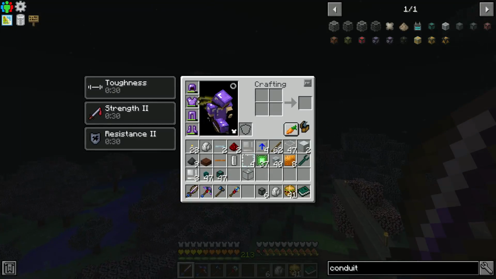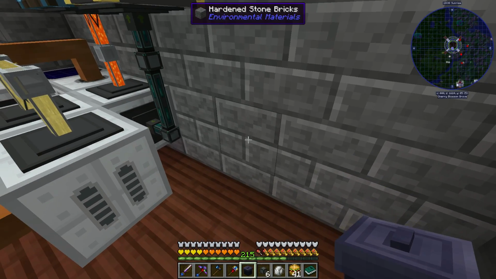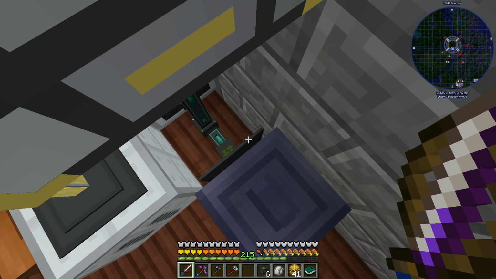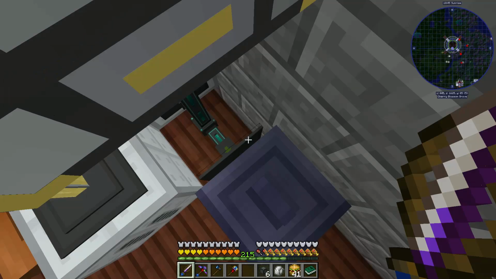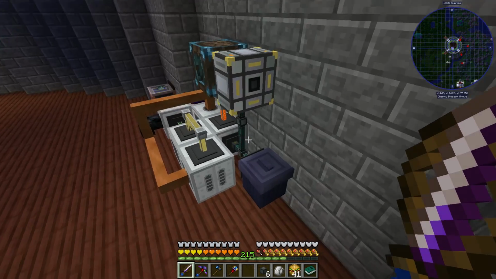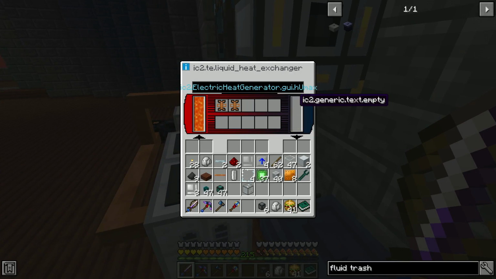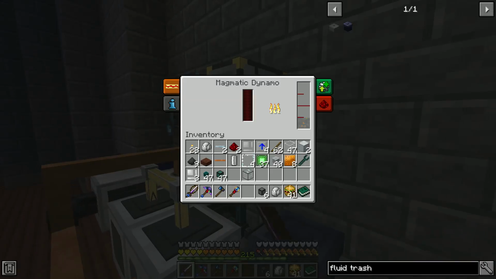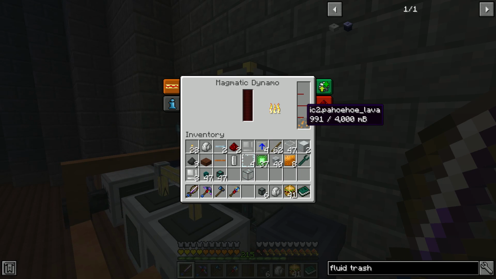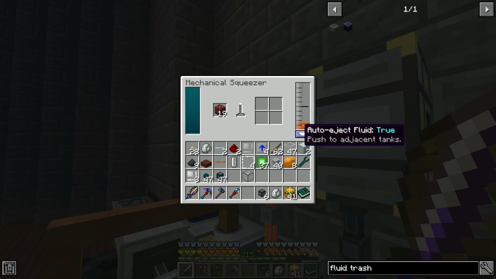Yeah, let me go make a fluid trash can. So we'll just set our fluid trash can up, and we'll say that you can insert, but the priority is only going to be like a -5 on that. So that way, pothole lava should never build up in here now. It's going to either go to the magmatic dynamo, or if it can't go there, which it seems like it's going to be able to go there, it's starting to run out.